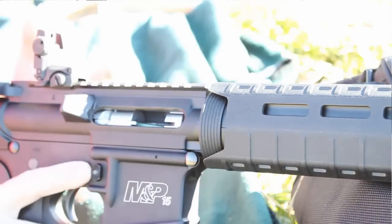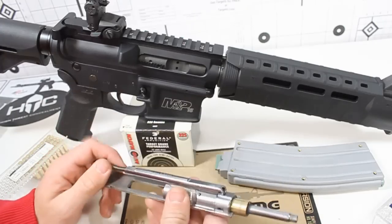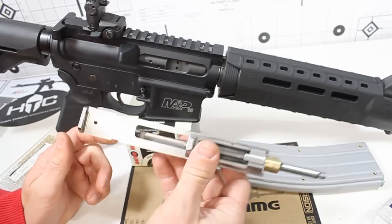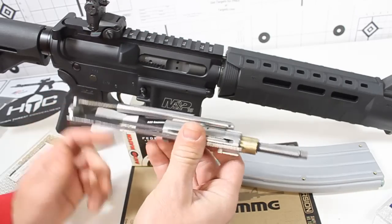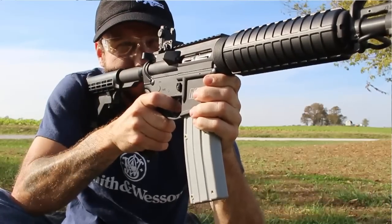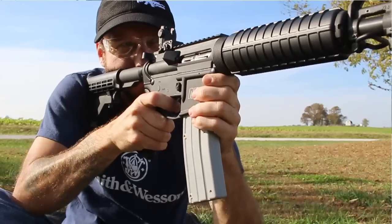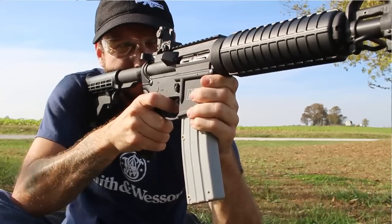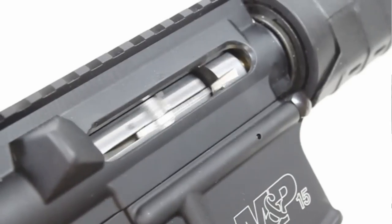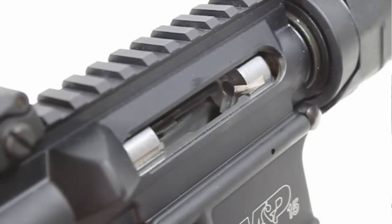Getting back to the recreational standpoint on this little adapter — this thing has been, again, way too much fun and almost shouldn't be legal. I think CMMG has an excellent little product. You guys should get your hands on one. It is just too much fun to get out to the range and shoot .22LR no matter what platform it's through. And having this little adapter makes it a little bit easier for guys that don't have a lot of rifles or don't want to carry a lot of rifles.